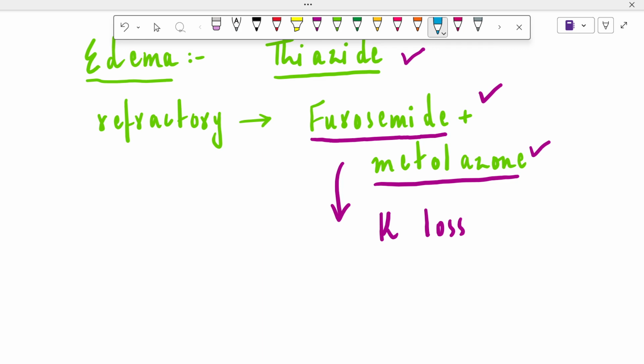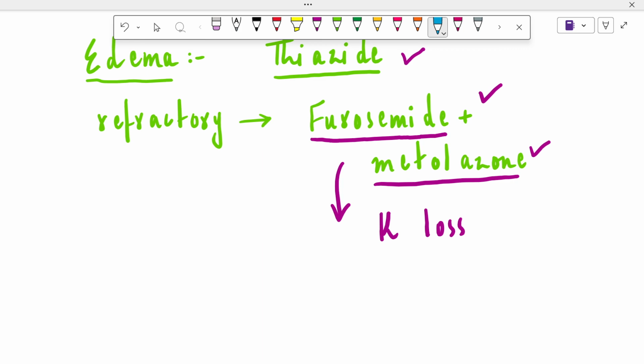And last but not the least is a salt restricted diet. We will recommend the patient to not have too much salt in the diet. Salt restriction is very important because salt will lead to hypertension and it can also lead to edema. So what we have treated, we do not want it to happen again. So this is for the FSGS.